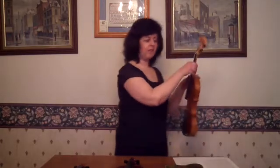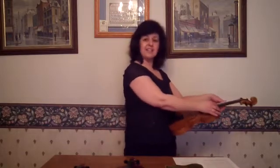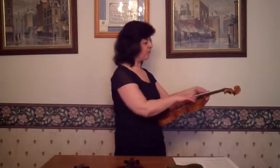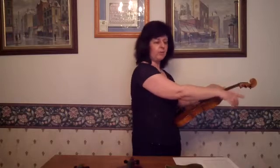When looking at your violin, you want to hold it this way: scroll up, chin rest up, bottom. E is the thinnest and all the way on the right. When you decide which string you're going to tune, you're going to follow the string all the way to the right. The E is the bottom peg, all the way on the right.